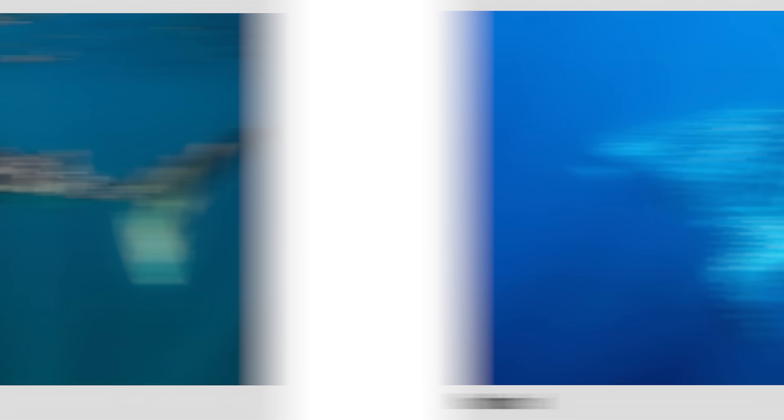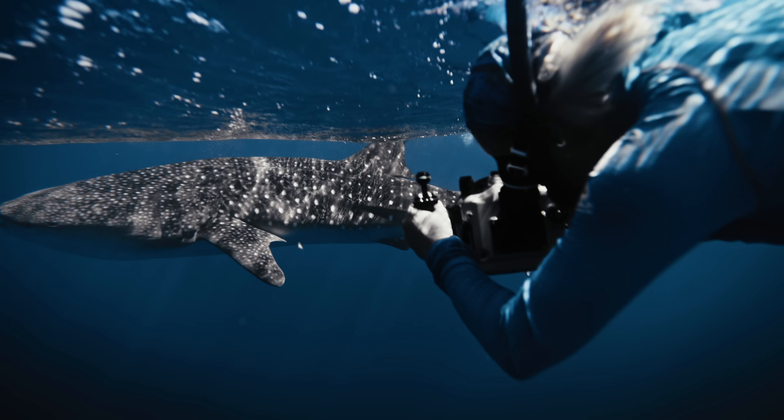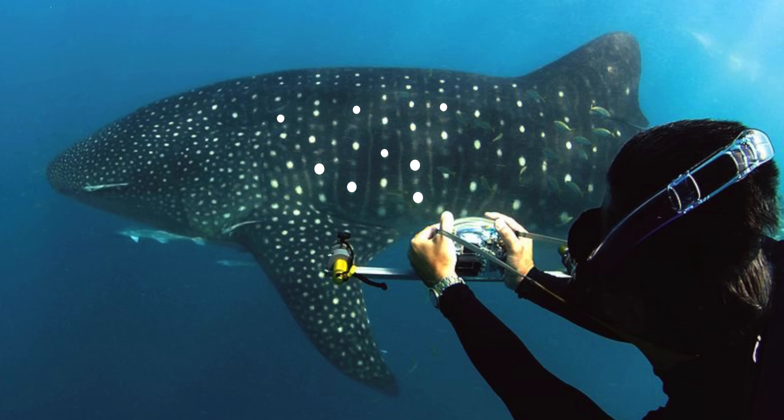By this point Brad had built up a decent-sized database of individual whale sharks using photographs from himself, volunteers, and tourists. As long as people photographed the correct place on the shark — just after the fifth gill slit but before the end of the pectoral fin — he had a standardized method. But the identification process was time-consuming. Imagine having hundreds of sharks in a database, and every time you thought you had a new individual, you had to manually scroll through them one by one comparing side by side. It would literally take hours, and the process was strewn with errors — the human brain can play tricks on you when looking at images like this, so it wasn't exactly a scientifically foolproof method.